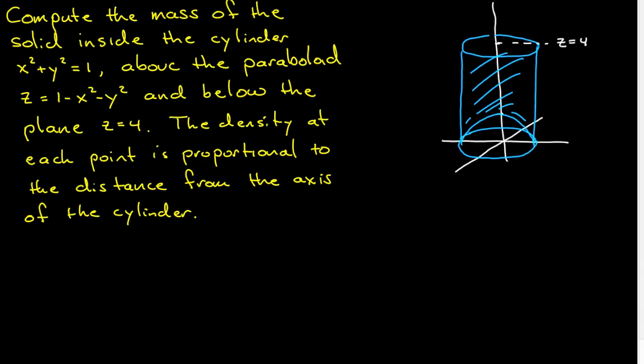And then we need one more thing. We need to know what the density is. And you're just told it's proportional to distance from the axis of the cylinder. Well, that's just going to be the distance R in radial coordinates. Everybody see that R there? That's going to be, excuse me, the distance, the radius R in cylindrical coordinates at some point. And so at any point, let's just write it here, the density will be proportional to R. That doesn't say, we'll write it as alpha R, but this is a proportionality constant. Okay, so we don't know its value, but we'll express the answer in terms of alpha. All right, so I hope everybody realizes this density. This expression is a mathematical statement of the density being proportional to the distance from the axis of the cylinder.